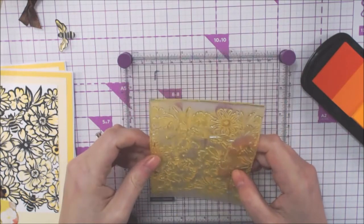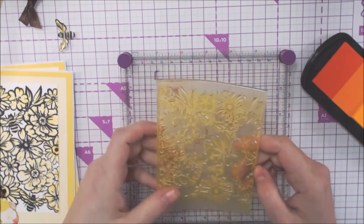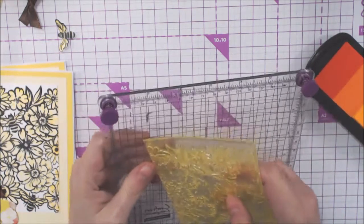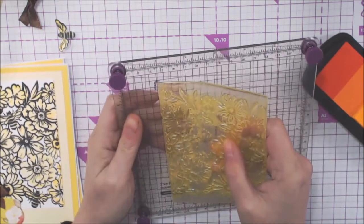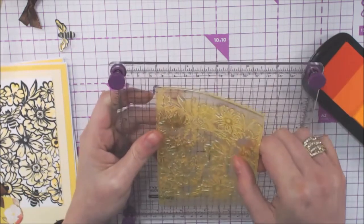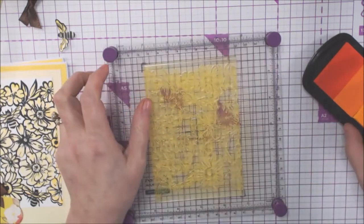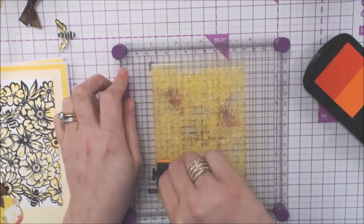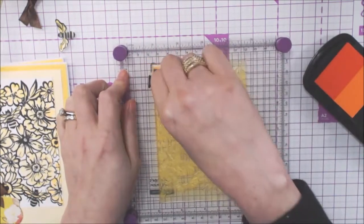Now we need to make sure our stamp's going the right way. Yes, because the butterfly is at the bottom. Okay, I mean, there's one up further too, but there he is. See my little Sharpie mark. Keep it on the line there. Awesome. Second color. And ink. Over inking.